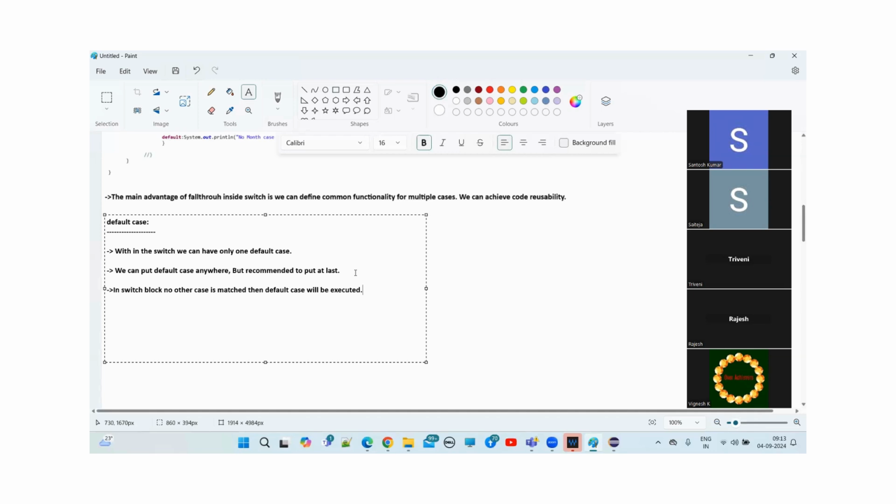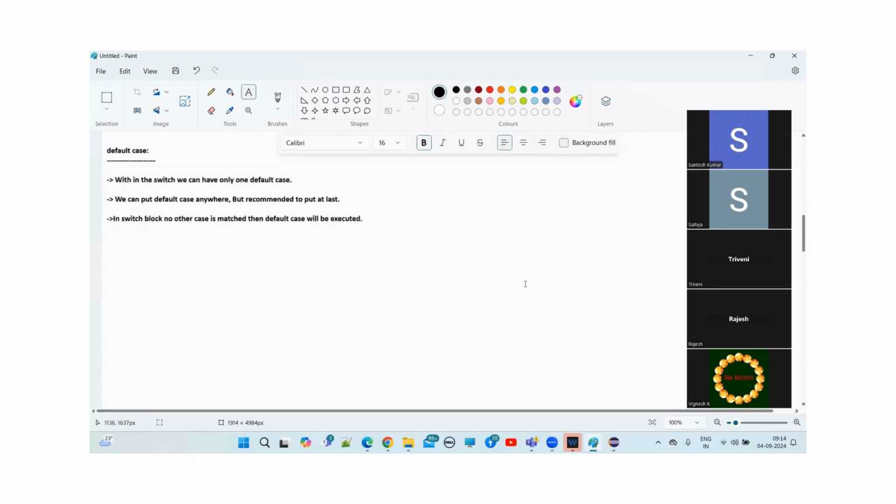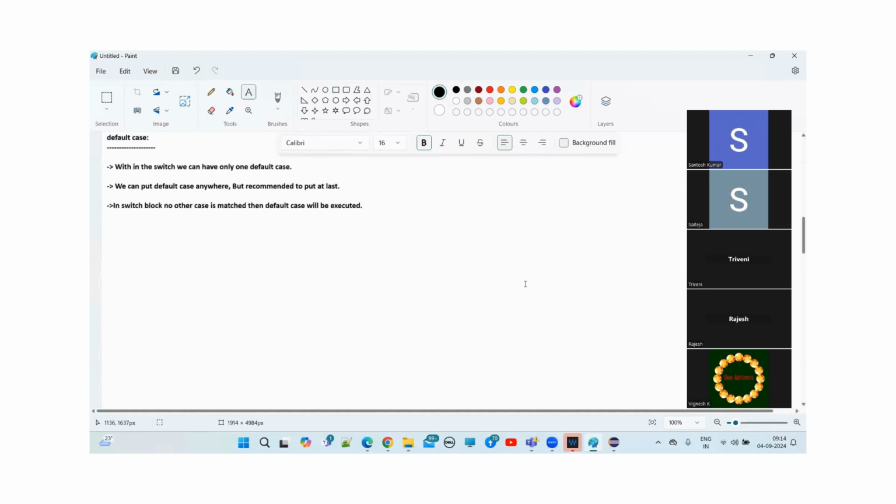These are the points you have to remember. It is convention to write the default case last. If no other case matches, then only the default case will be executed. So this is completely the switch control flow.